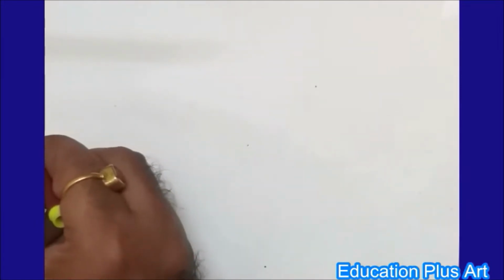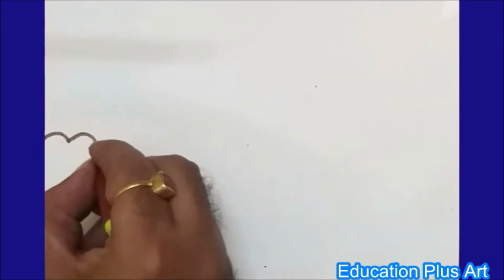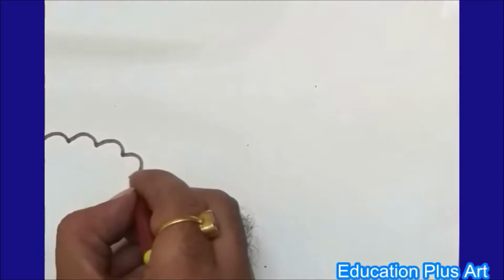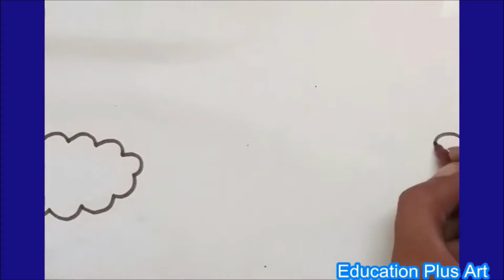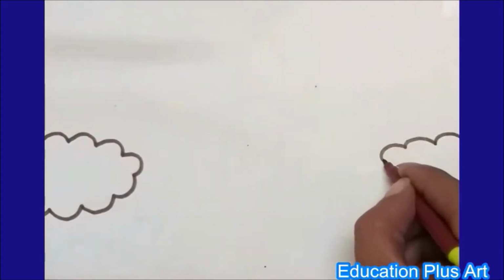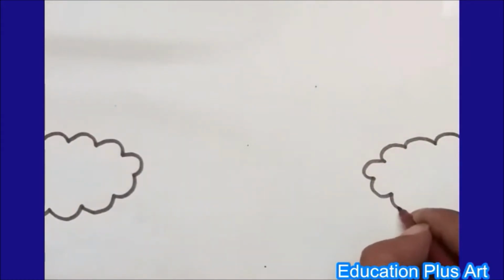First, at this corner and this corner we are going to make a cloud by using curve lines. 1 curve, 2 curve, 3 curve, 4, 5, 6, 7, 8. This is my one cloud. One more cloud at this side. 1 curve, 2 curve, 3 curve, 4, 5, 6, 7, 8. Here my two clouds are there.